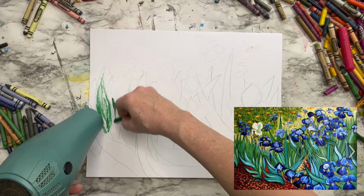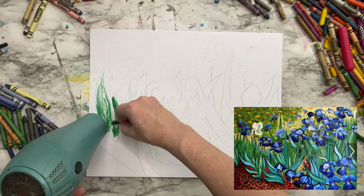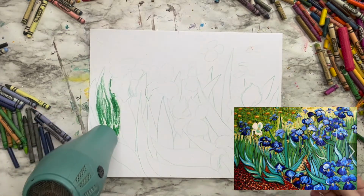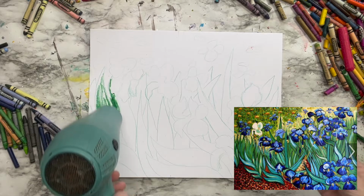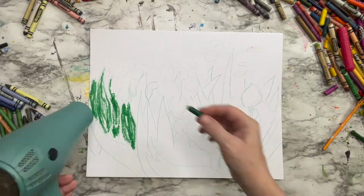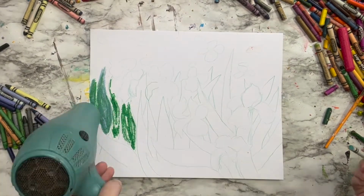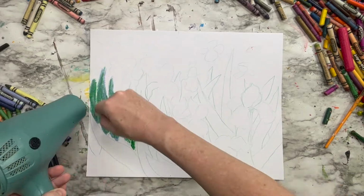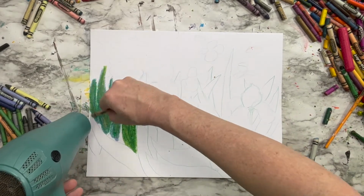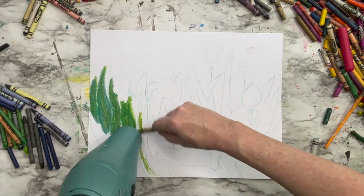Those loosely sketched shapes of the blades of grass and the flower area, I'm going to now block in color. What I'm going to do is take the crayon and just melt the colors that closely resemble the ones from Van Gogh's painting, and I'm just going to put in blocks of color. I'm not trying to color the whole grass blade in exactly as I see it in his painting.